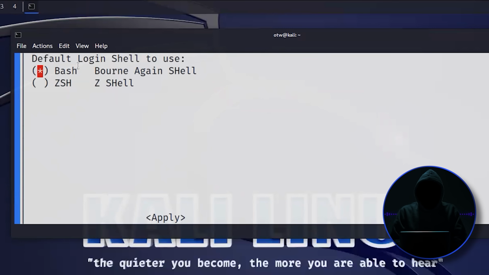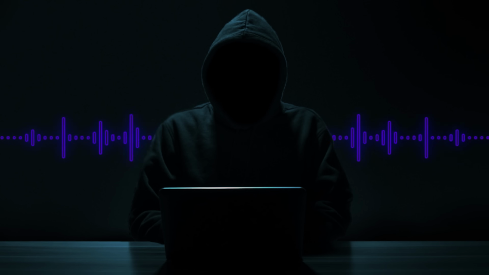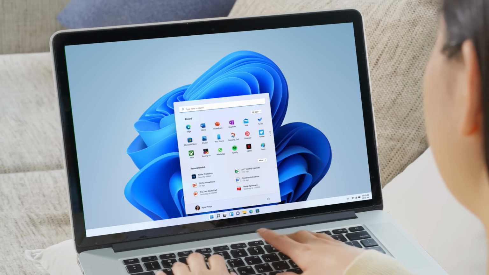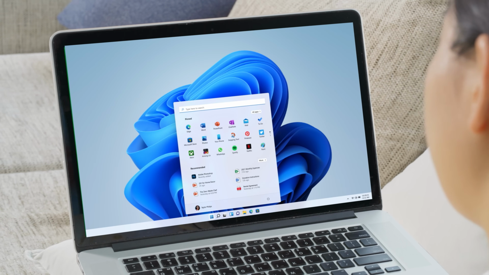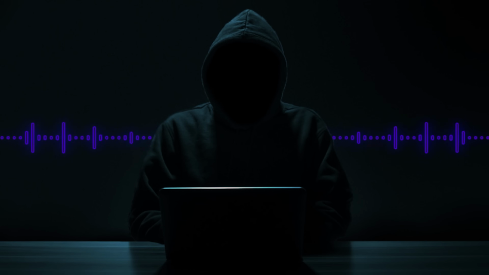If you're new to Kali and you haven't made this change in the most recent versions, you're probably in the Z shell. Now, there's nothing wrong with the Z shell. As a matter of fact, some people think it's superior to the bash shell. The reason that I'm using the bash shell is because if you're learning Linux, and you want to go out and use another operating system like Ubuntu or Red Hat or Solaris, you're going to get a bash shell there. So I prefer that you learn the bash shell, and then maybe later on you can switch over to the Z shell. Most of the things will work in both shells, but let's not complicate things. Let's stick with the bash shell.